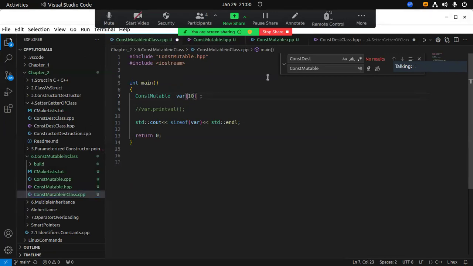So I declared this, and let me initialize it.